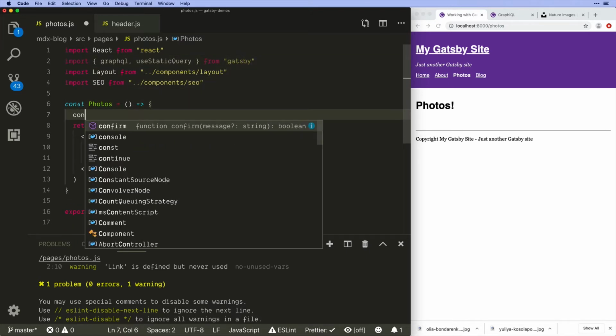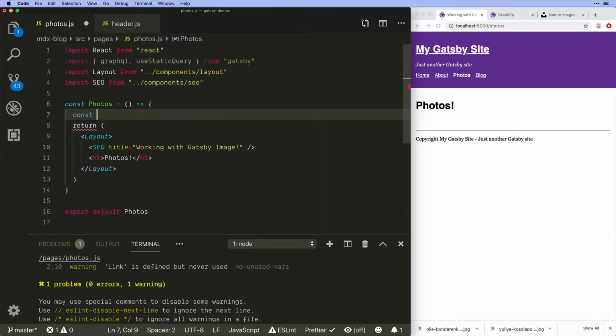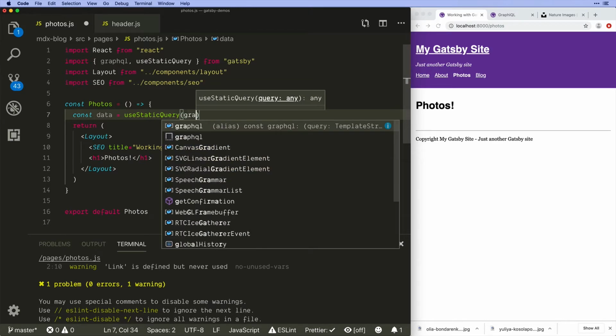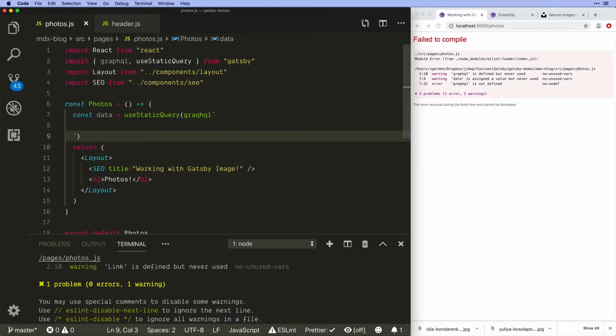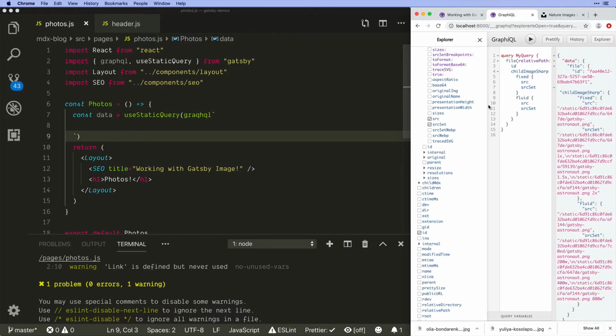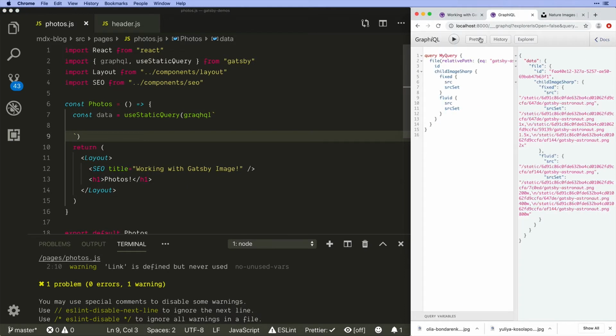Great, and now inside of here, I could set up a data object that is going to use useStaticQuery, and that will take a GraphQL query, just like that.